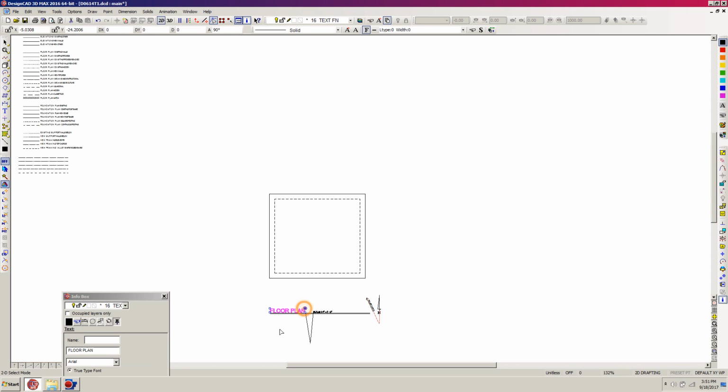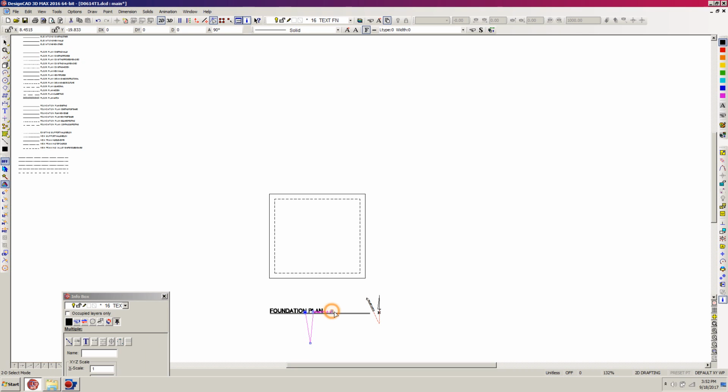So now I'm going to click on where it says floor plan, and I'm just going to select the floor part of it and hit caps lock and type foundation and hit enter. So you can see how it's overlapped the scale. So I'm just going to click somewhere in the drawing to unselect it. I'm going to select my V by clicking on that left portion, because that's going to align me with the end of the foundation plan text.